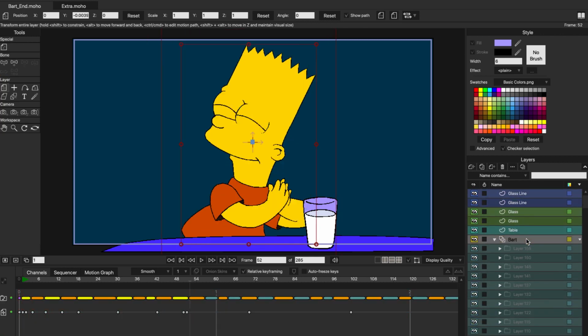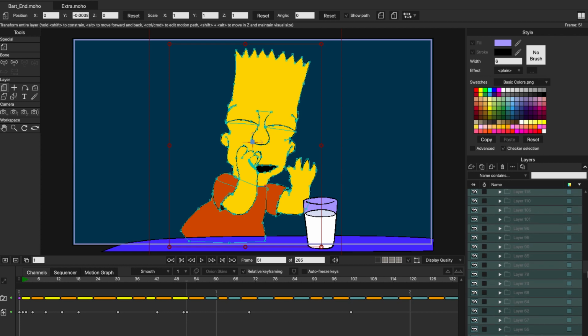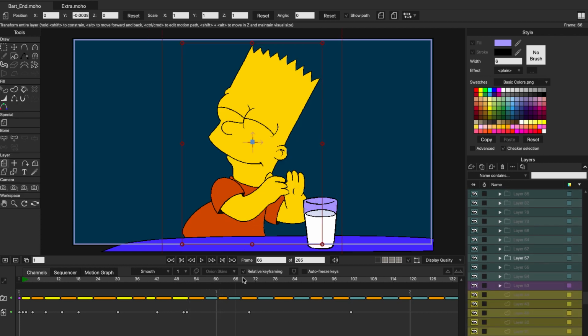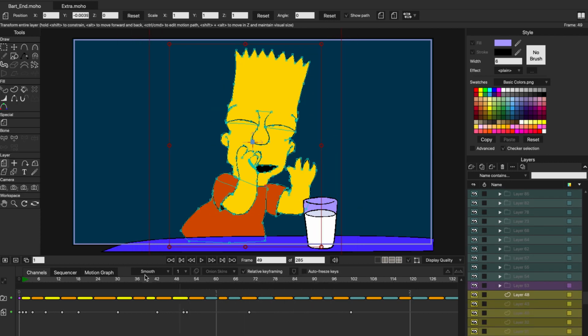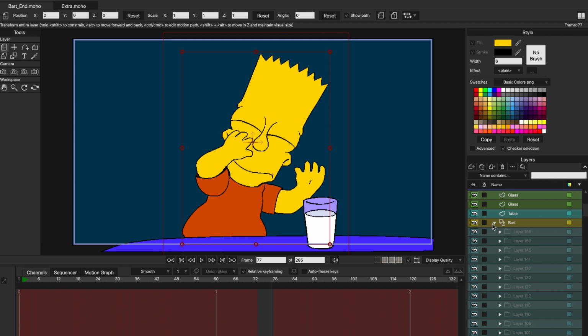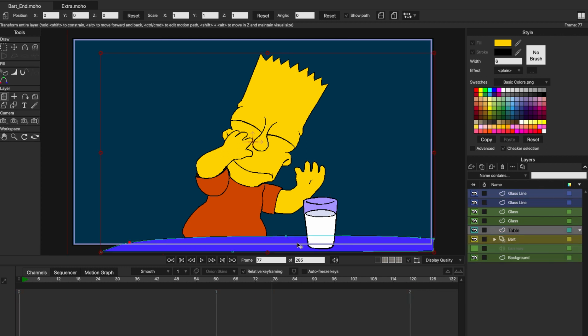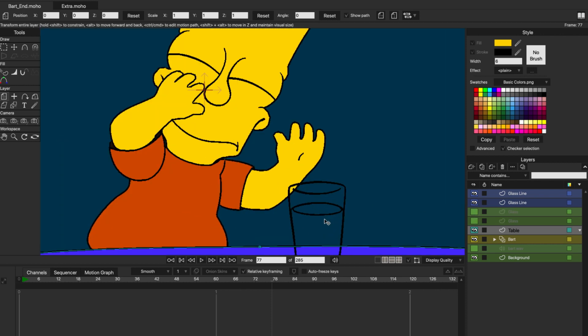If we click on the frame-by-frame layer, we will see again our timeline with our animation. If we navigate through our timeline, at the same time we will see where we are in our layer panel. In this scene, I just added a table and a glass of milk. As you can see, all the objects in the scene are outside the frame-by-frame layer. This is because they are fixed objects and they are not included in my character's animation.